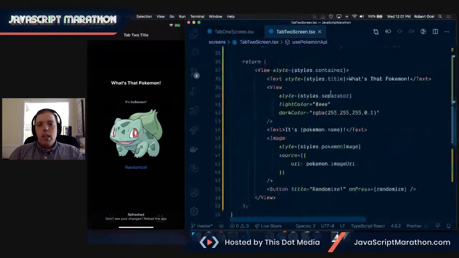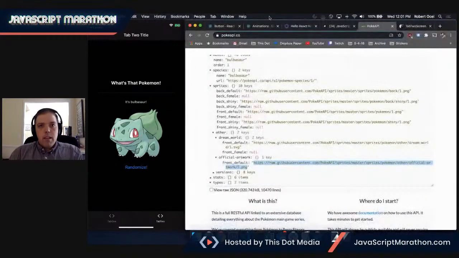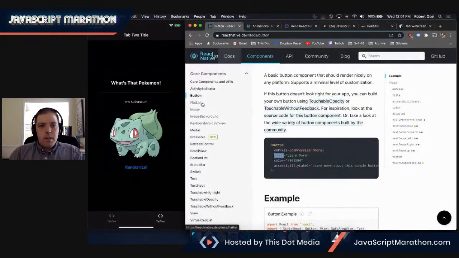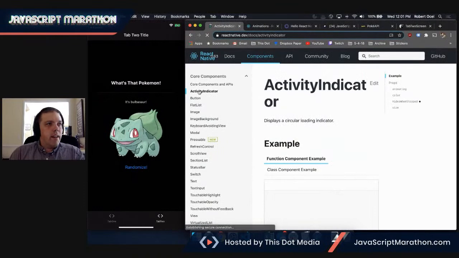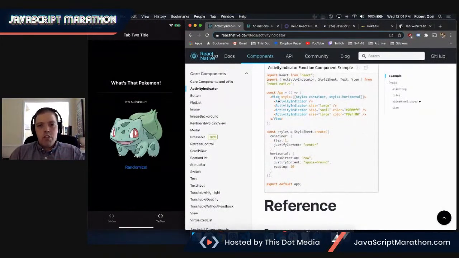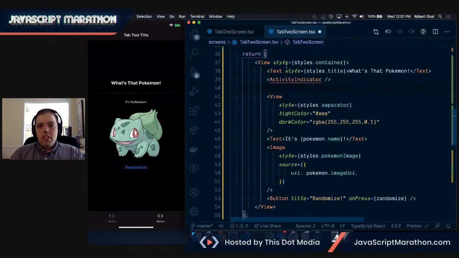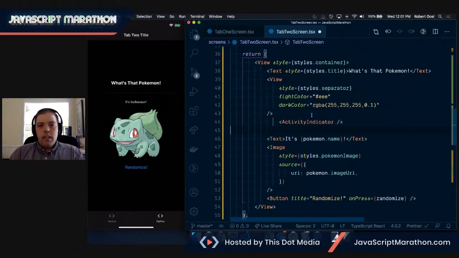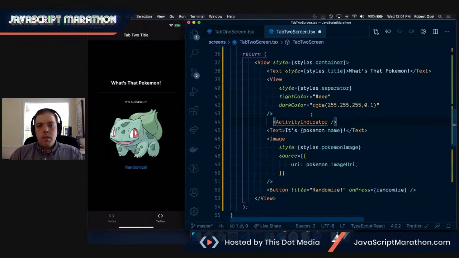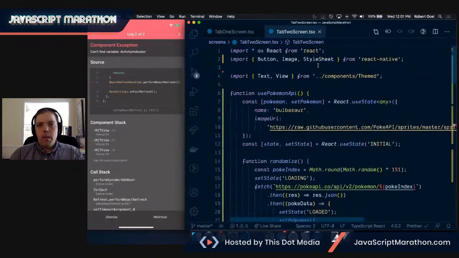And what if I want to show like a loading spinner, right? I can do something like that, maybe. I can have this activity indicator. Again, this is just the process of developing, of learning React Native. You're just looking for cool stuff that you want to do, and you can pull it in. So what if I just add an activity spinner? Like what does that look like, right? I'll just add it with no arguments. I should actually import it, maybe.